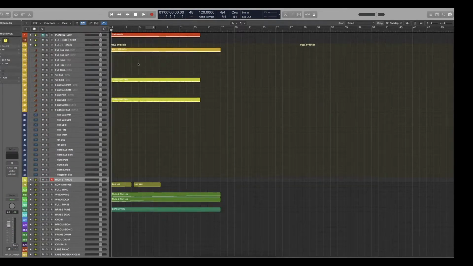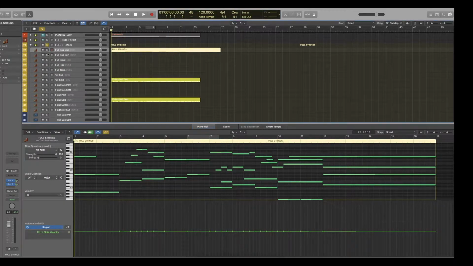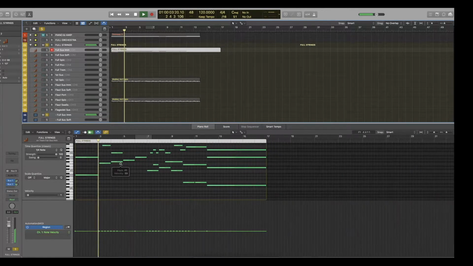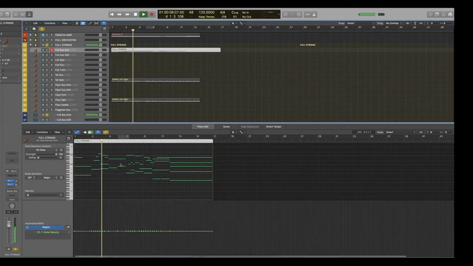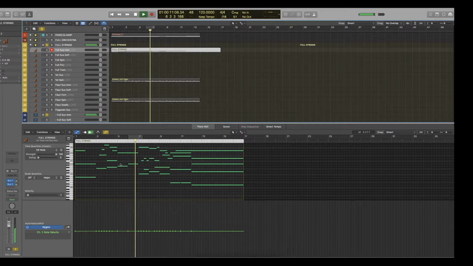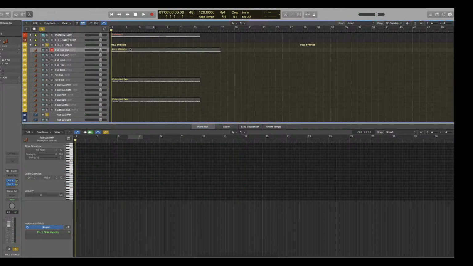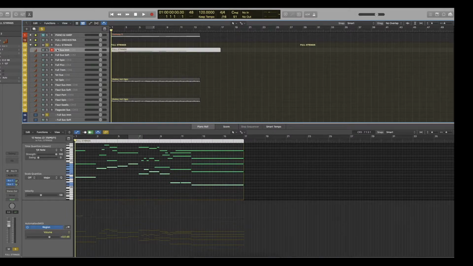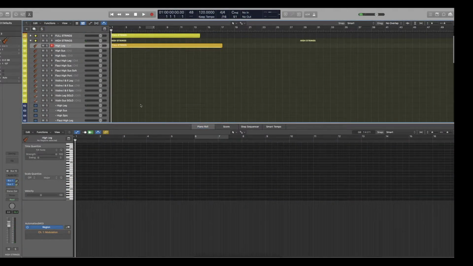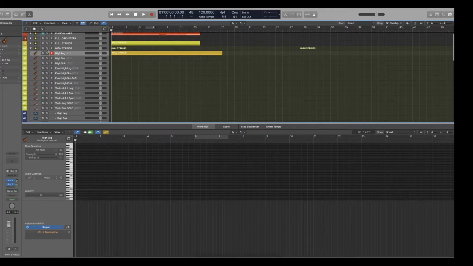Let's orchestrate some more with the full string patch. So we have all of the strings played on one patch. What I want to do is separate this out. So much like everything else I've done in here, I will orchestrate. Actually, what I'll do is I'll just copy the whole patch and move it into different patches. Okay, so I've done some separating out here. What I have for the high strings is this.